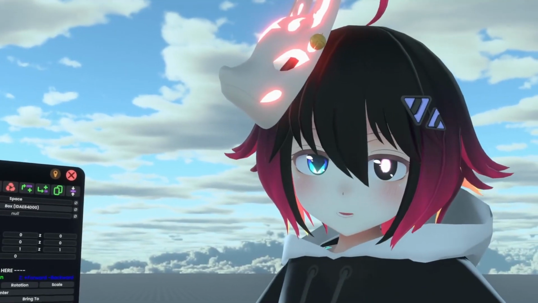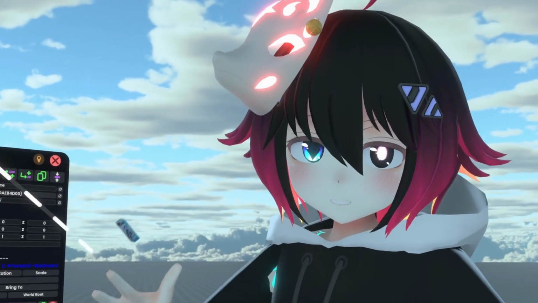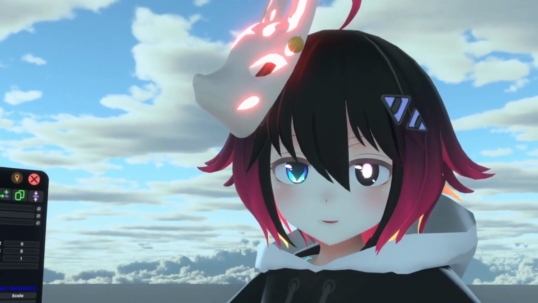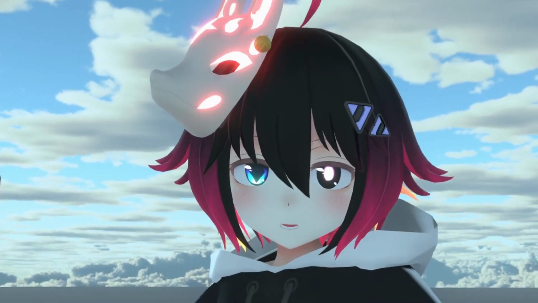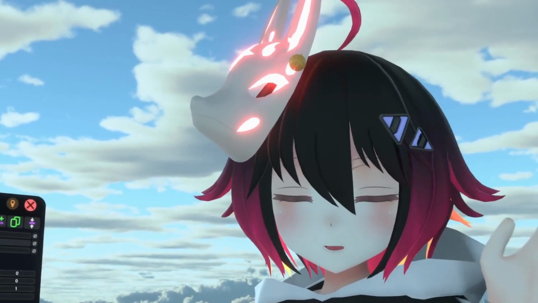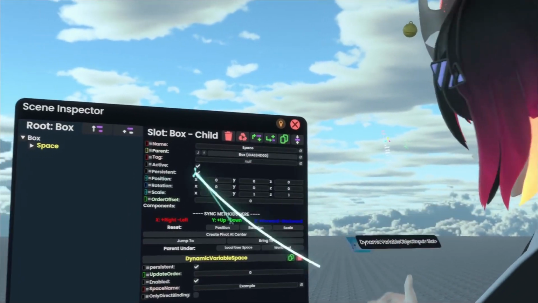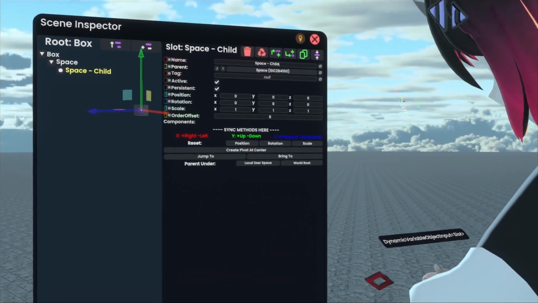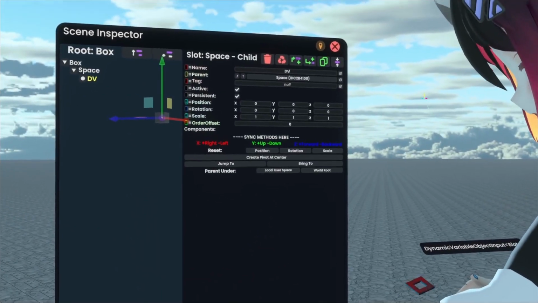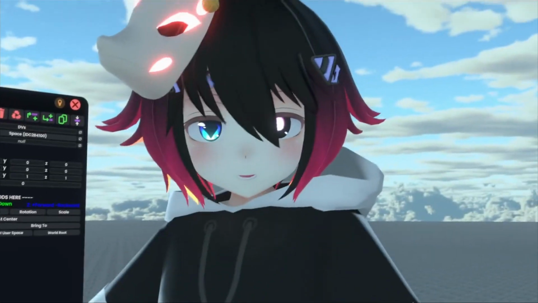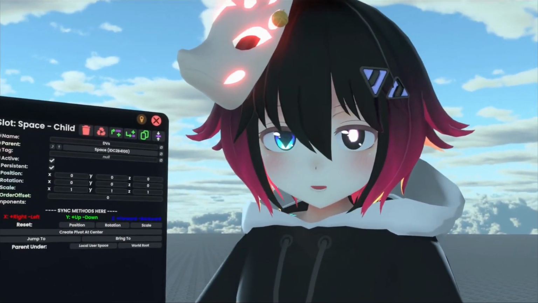Dynamic variables are for people that want to build stuff, never open it again, and never think about it. It's great. You never have to think about it ever again. It's awesome. Underneath the space, I want to put, I don't know, DVs. So we'll just call it DVs. It stands for DynVars or dynamic variables, whatever you want to call them.